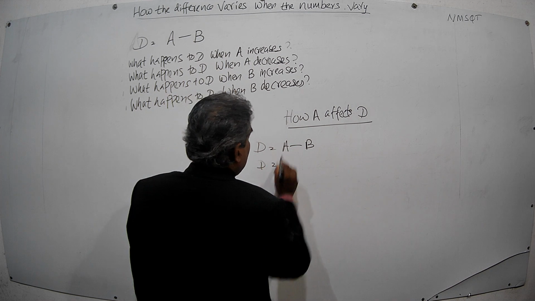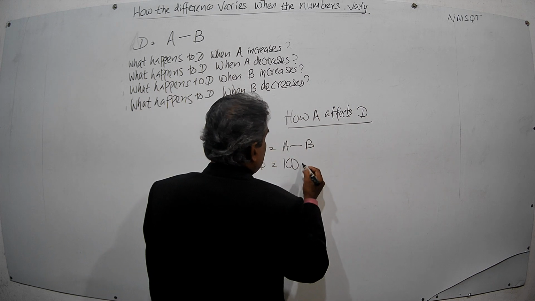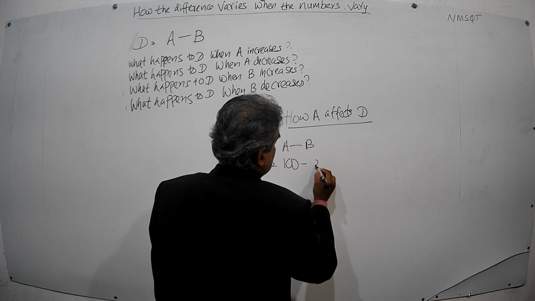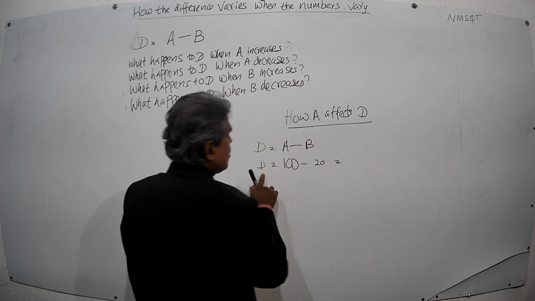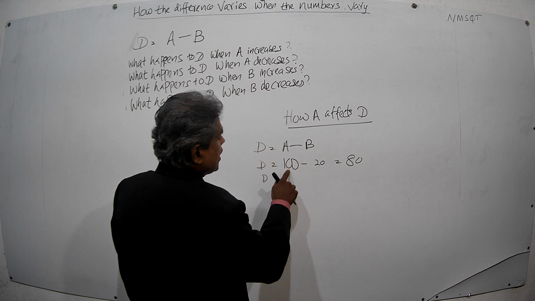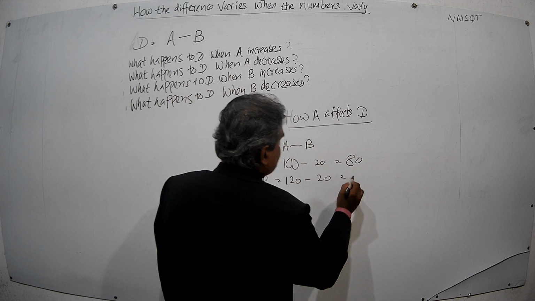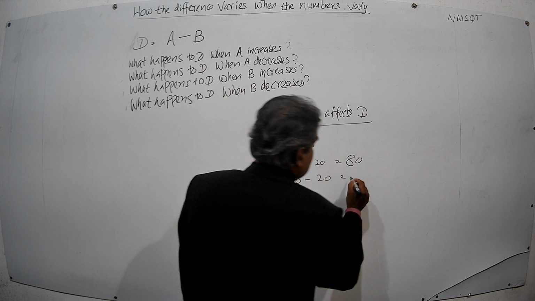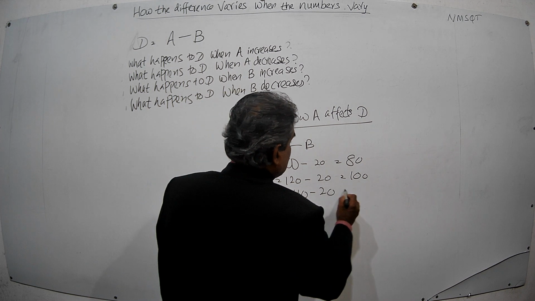Now say I take a as 100, and I am going to change from 100. Then I will take b as 20, constant, right? Therefore, this will give you the value of d as 80. Now next one, I will take another case. Because I increase this, I make this 120, then b is 20 itself. I increase this value of a by 20, right? Then 120 minus 20 gives 100. Then we'll take another value. D equals, let's say, 140 minus 20. Then it will be 120.